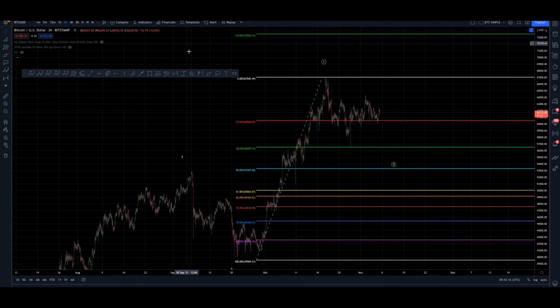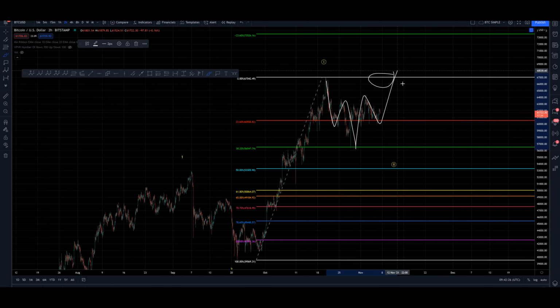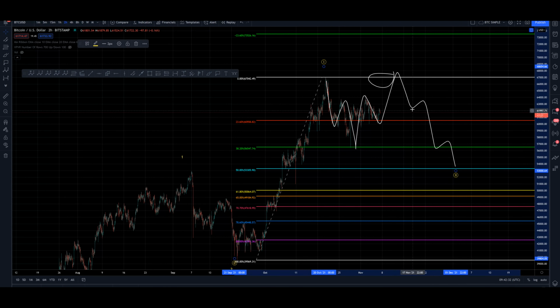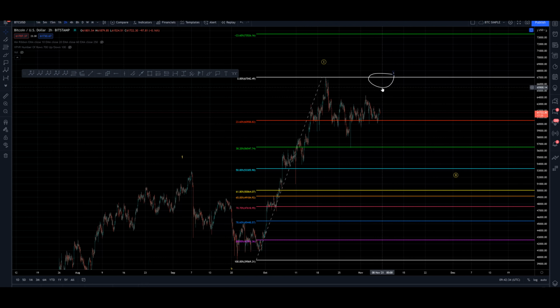We'll know soon enough. So if we go through this high here, then there are 2 options, just like there is on the larger time frame. We're either going up and down into a 2, so we're going to get a flat pattern like that. If we break down from here and we don't take out this high, we instead take out this low, then I think it's more likely that we're doing some kind of double zigzag. Zigzag here.